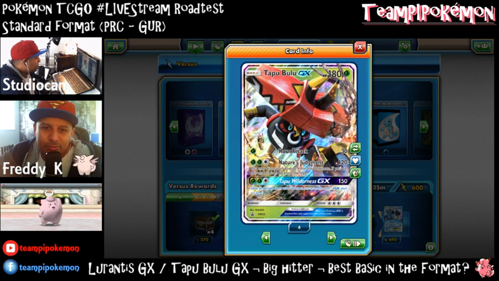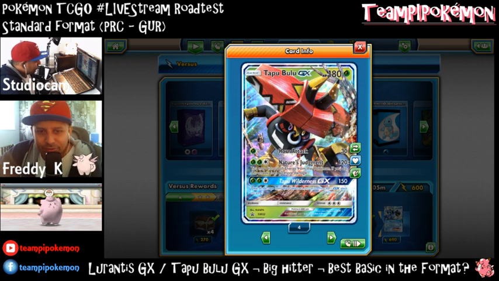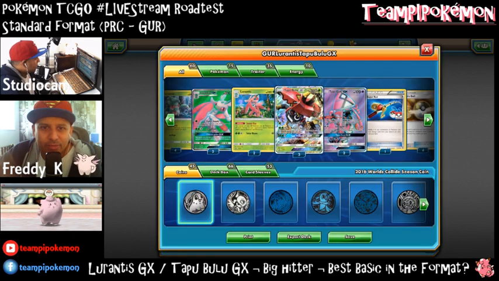So I managed to get some Tapu Bulu. Huge that it doesn't have any weakness. It's got Tapu Wilderness, which heals all damage, so you can just carry on the attack for the second time round. This is a Tapu Lele killer, I have found. Nature's Judgment as well, to hit for 180. So you can really rack up the numbers if you actually combine that with Lurantis.